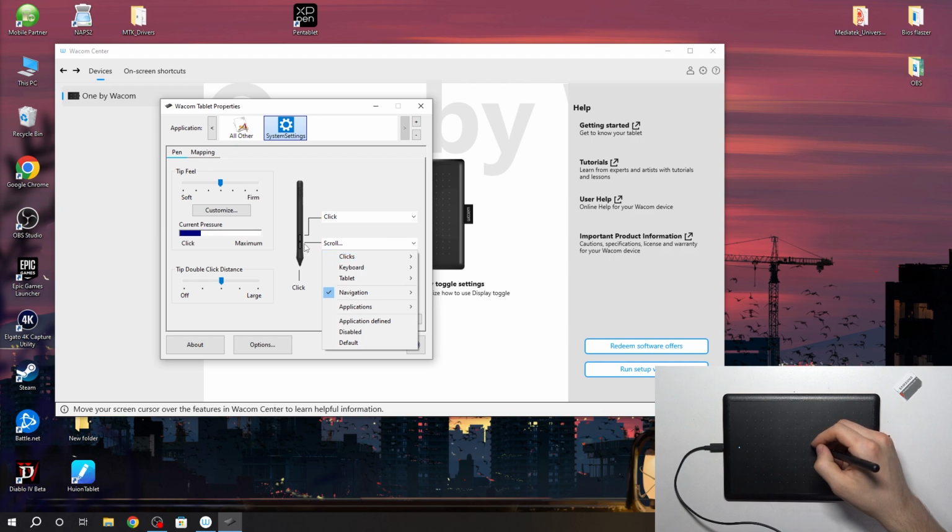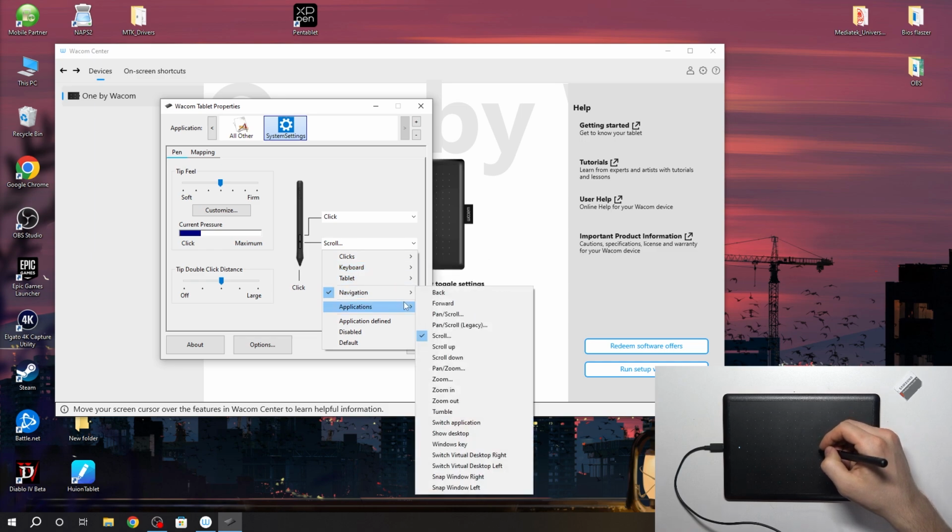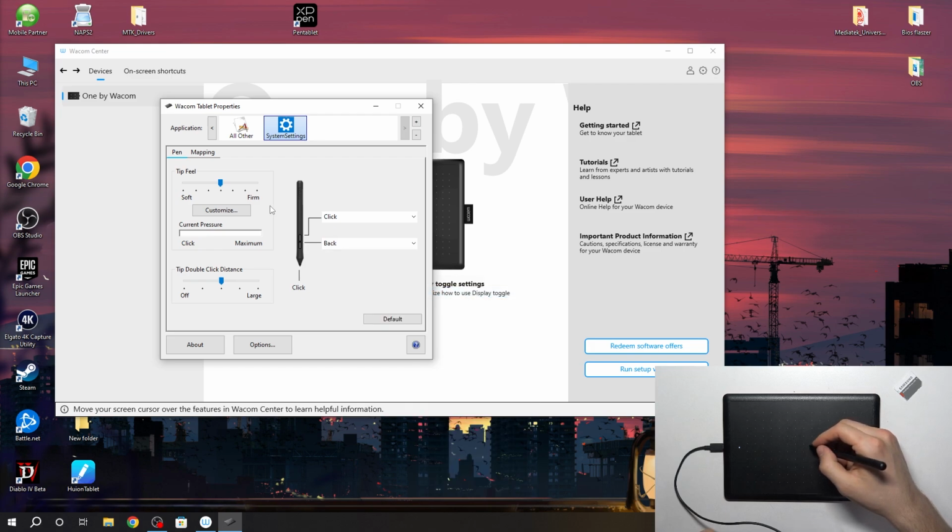Okay, but this button, the second button, will be back.